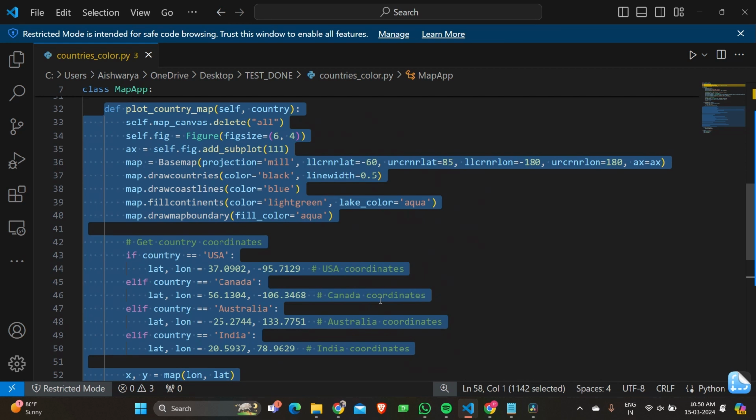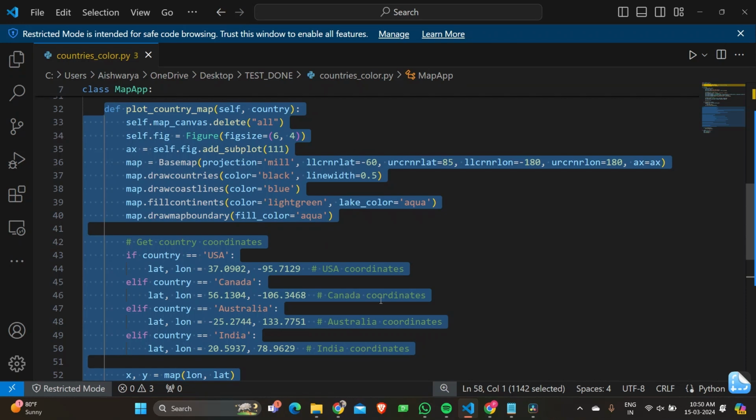And also we are initializing map = Basemap(projection='mill', and other values 60, 85, and 180). This line creates a Basemap object with the desired projection of mill and the geographical boundaries. And then we have map.drawcountries.